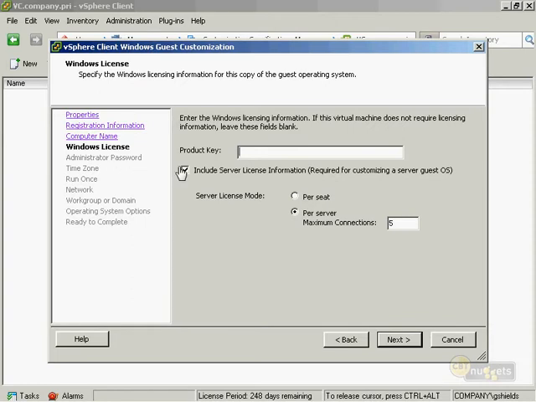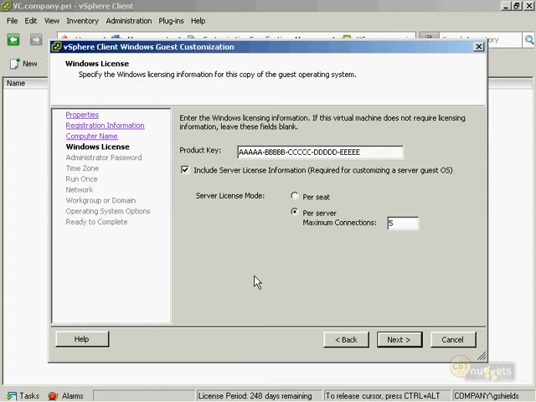That license key needs to be a volume license key. Very important. So a couple of things very important here. This license key needs to be one that is either a multiple access key, a MAK key, or a KMS key, a key management server key. Something that is a volume product key that can be used multiple times. However your partner is that assigns you your product licenses should give you one that fits for this.